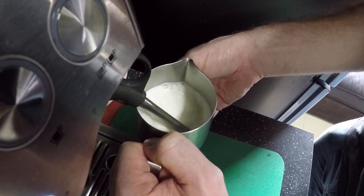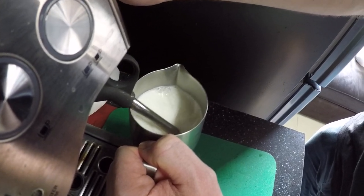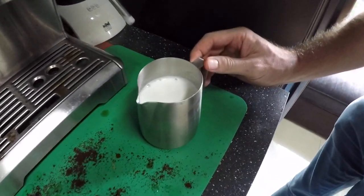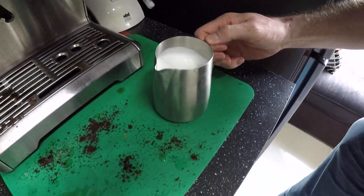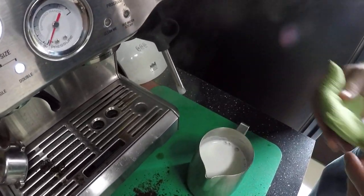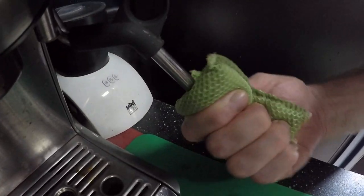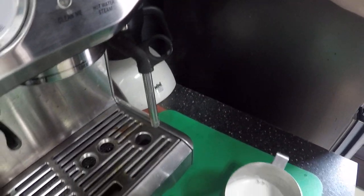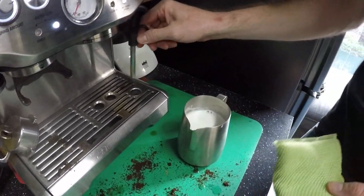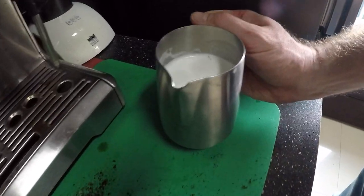It's starting to get warm now — all right, it's getting quite warm, so I'll just turn it off like so. The microfoam is not too bad — it probably could have been a little more, but it's fine. Most importantly, after we've created our microfoam milk, we have to clean the wand — give it a good clean to make sure there's no excess milk on there, and then give it a good purge as well so there's no milk inside the actual nozzle itself. That's a big one — keeping that clean. Now we've got our milk; there are a few bubbles in there, so we just need to give it a little whack on a hard surface and give it a swirl.